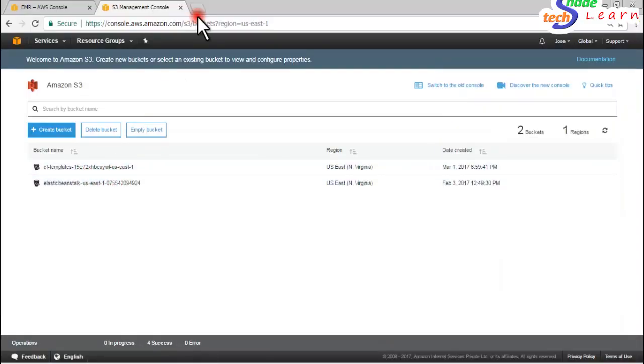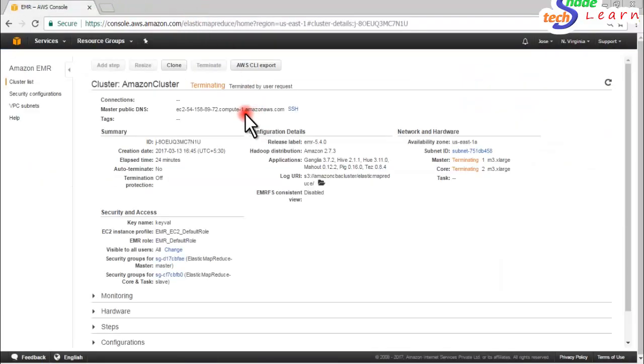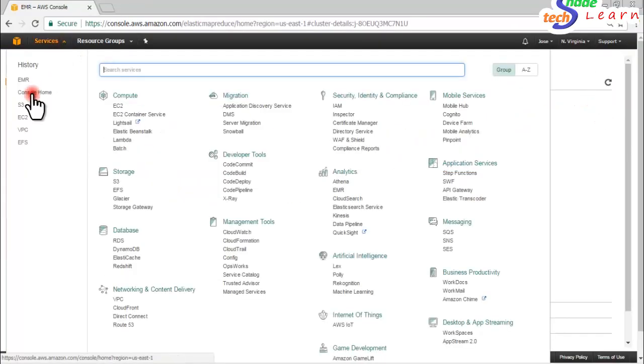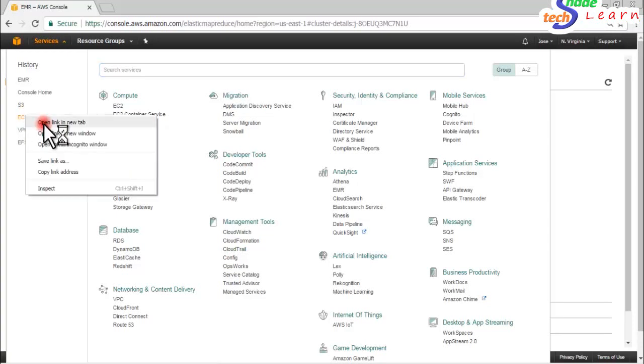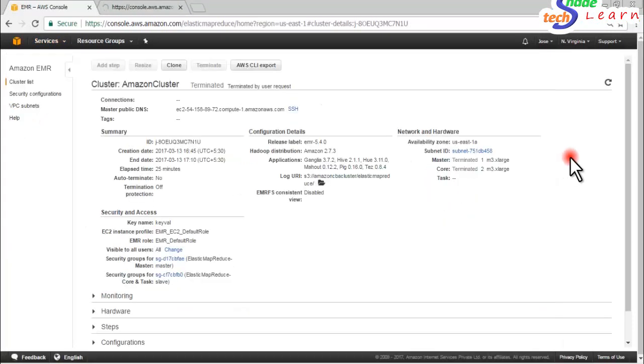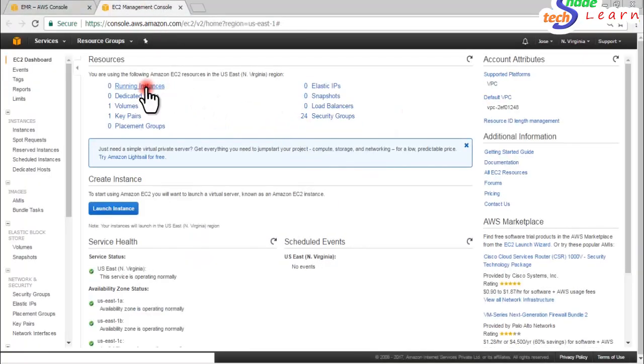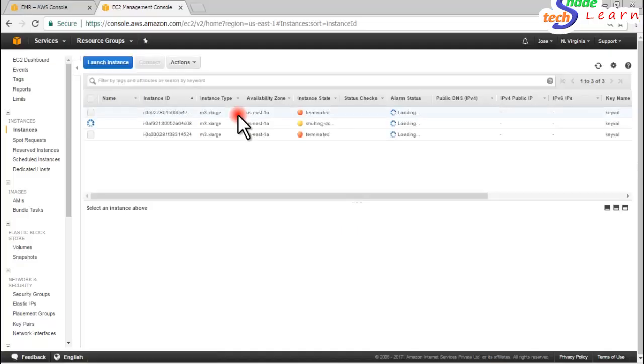Cool. So now all the buckets are deleted, and the cluster status right now is terminating. We can also see EC2 instances. As we discussed, the cluster which we create will be based on top of our EC2 instances. If we have terminated the cluster, our instances should also terminate. 0 running instances.